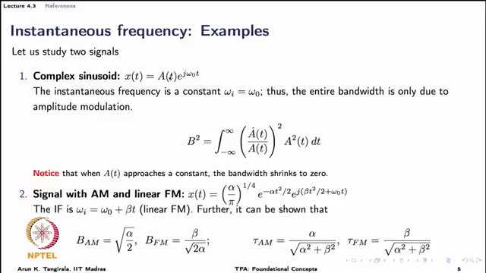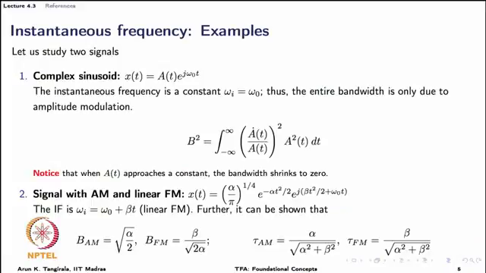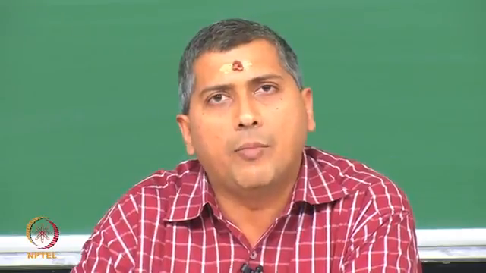A of t is amplitude. Again I would like to caution on the term amplitude that we use here. Amplitude in this case is the magnitude of the signal, but in general if you think of amplitude for a sine wave, as we discussed in unit 2, it more or less represents the peak value. But the nice thing about this complex representation is amplitude and the magnitude of the signal are one and the same, and that is one of the beauties of working with a complex representation. So, you do not have any confusion between amplitude and magnitude of the signal.